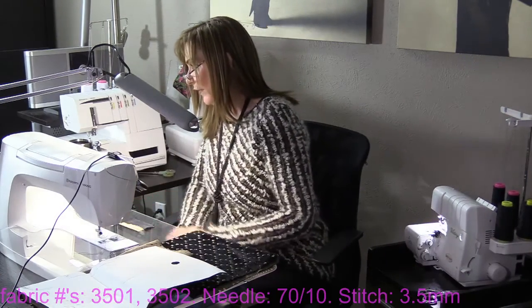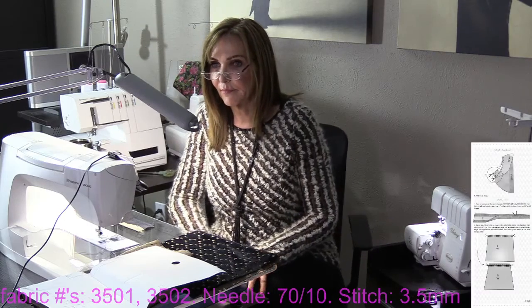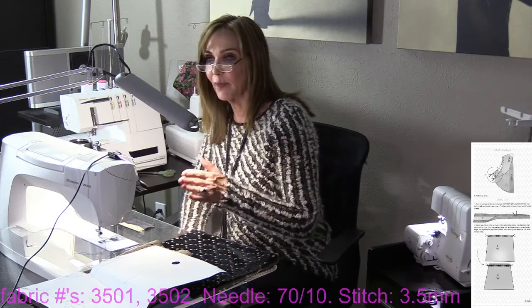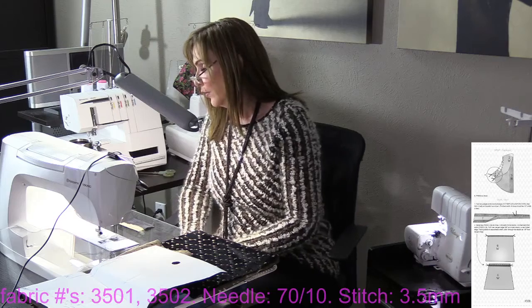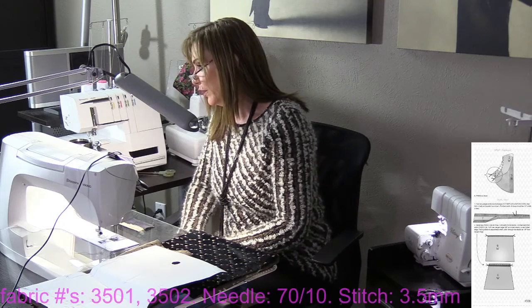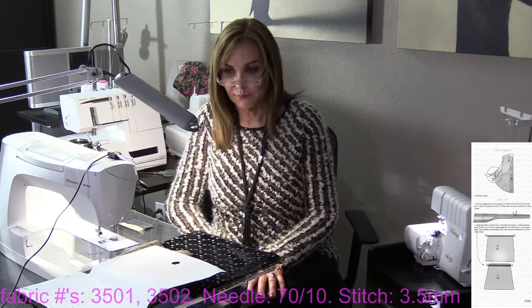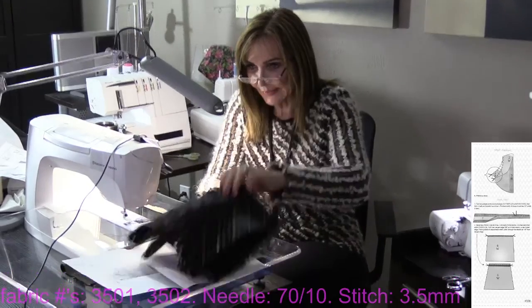Okay, so we are on this third column. Yep. We're on the third column. It's actually the third column of instructions. We have them numbered just 1, 2, 3, 4, 5. So we did 1, we did 2, 1 and 2 and a half are the wrap, and then we start on the cowl. Everybody okay? All right, let's do it, man.